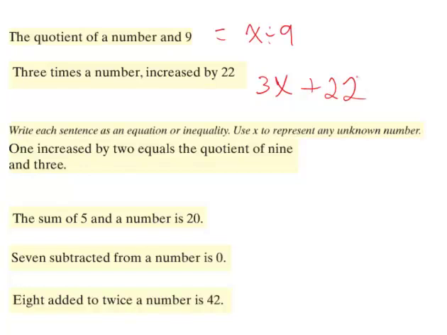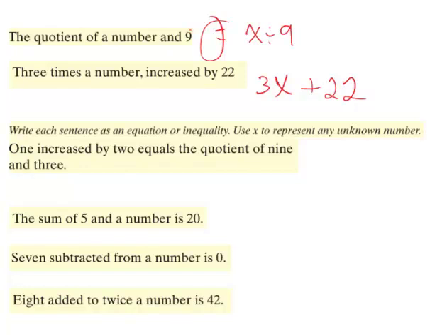Okay, so one thing I want to point out here, these here that we just did are all expressions. If you notice, I'm just writing it out. I don't have any sort of equal signs other than the one that I'm putting here, like the quotient of a number and 9 is, or equals here, x divided by 9. But I don't have an equal sign in the sense of my problem.